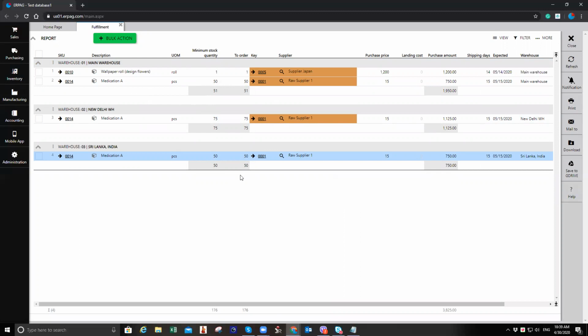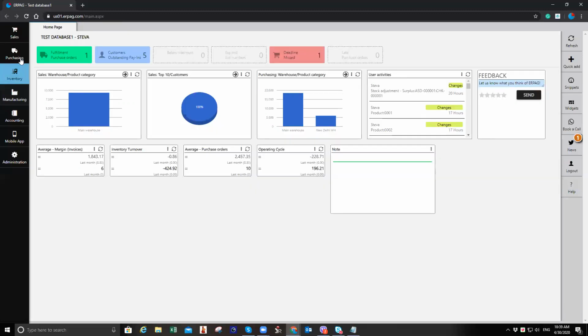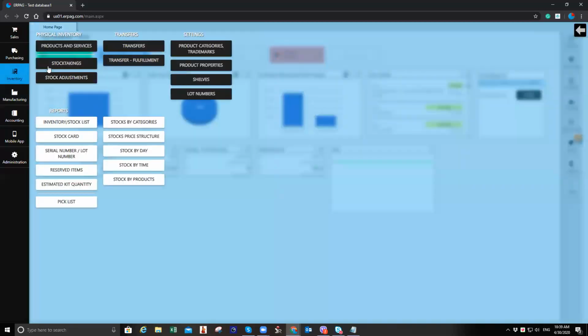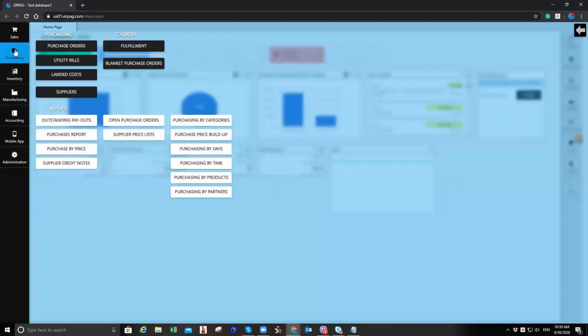Fast moving products, slow moving products, non-moving products. Sadly, we don't have those reports. Maybe there is a workaround if you check the sales order report or the stock by date under inventory or any other section here. When you have these white tiles, those are the reports.